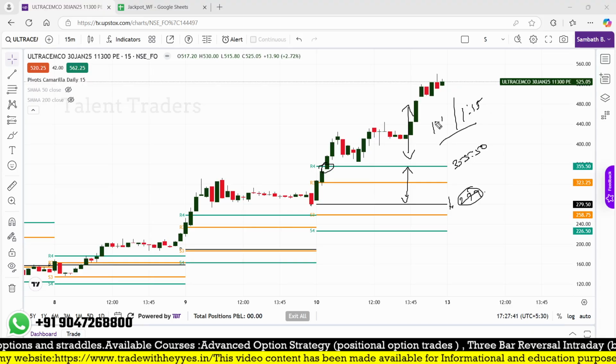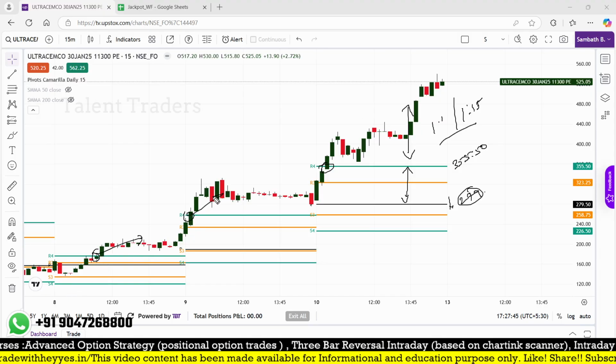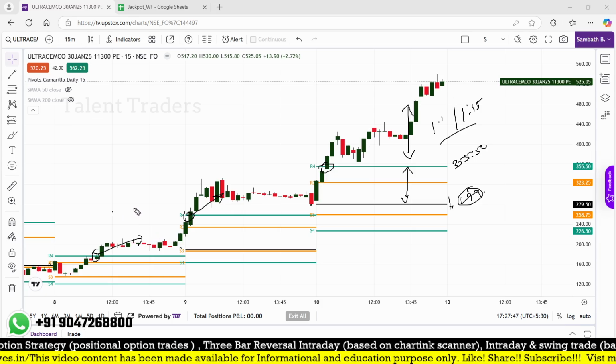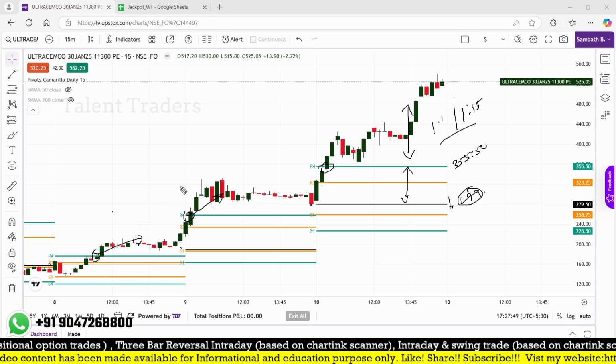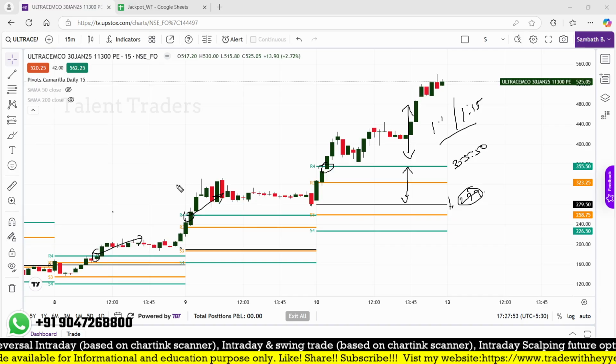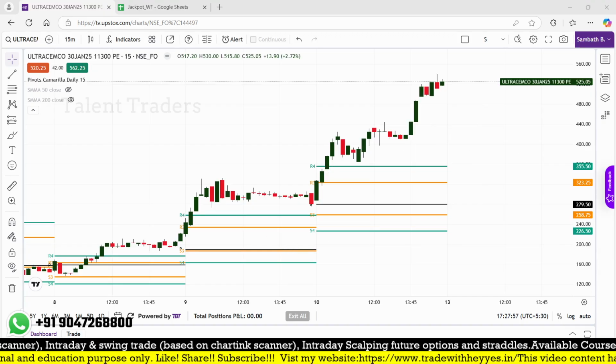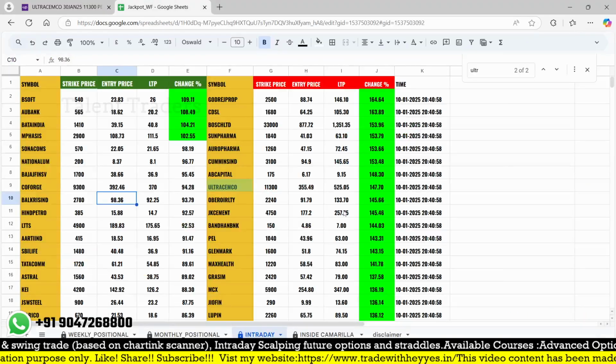And if you are looking at the same strike price, this is a day where it gave you the breakout, and the second day where it gave it. So these are all fresh breakouts. That means after 9:30, it breaks the R4 level and keeps on rising. Such a kind of opportunity we are finding with the purple shape. Okay, so this is the logic which you are using on intraday.